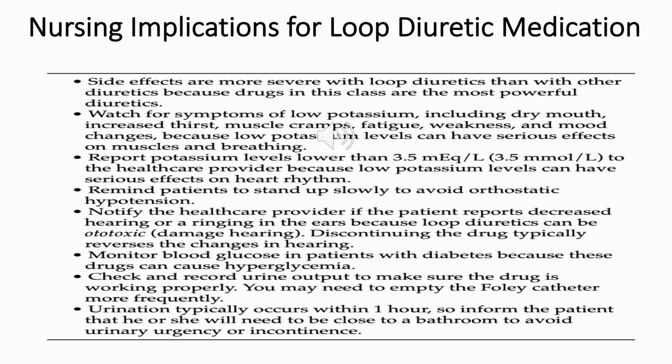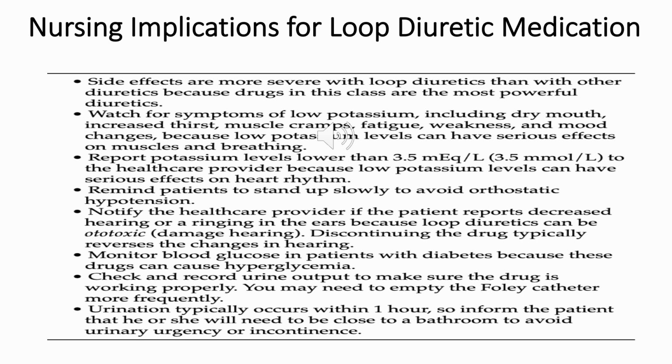Remind patients to stand up slowly to avoid orthostatic hypotension. Notify the healthcare provider if the patient reports decreased hearing or a ringing in the ears, because loop diuretics can be ototoxic, which is damaging to the hearing. Discontinuing the drug typically reverses the changes in hearing. Monitor the blood glucose in patients with diabetes because these drugs can also cause hyperglycemia.